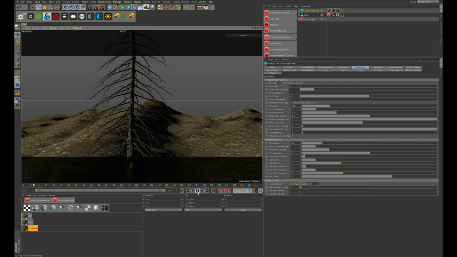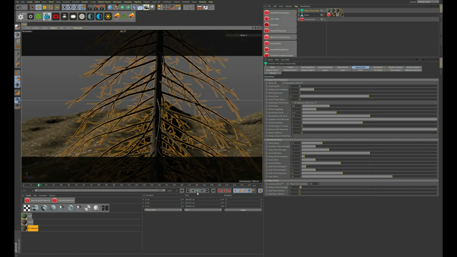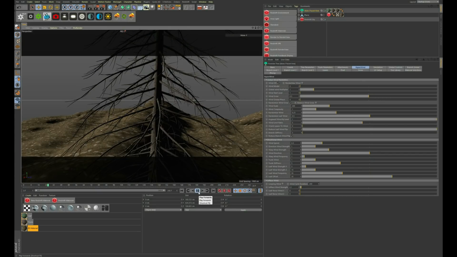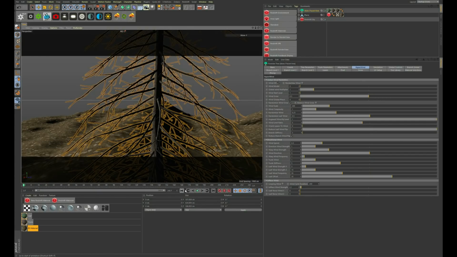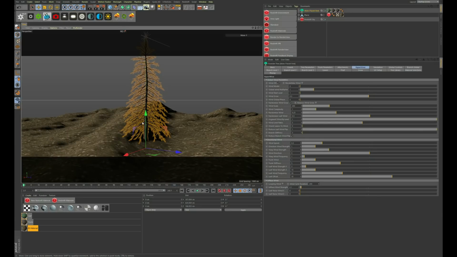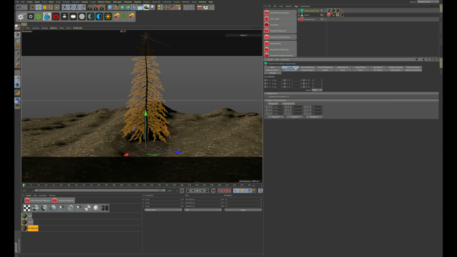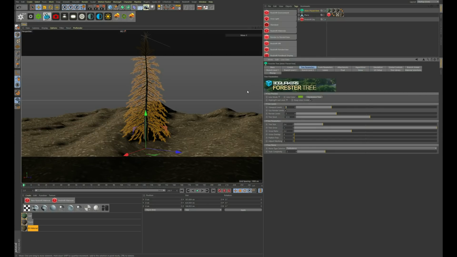And if you turn that on, you'll see these little branches are nicely animated. They'll be blowing in the wind. Now if I turn the resolution up, it's going to slow it down a little bit, but it can still totally work. And the other cool thing is, we'll just turn this up to see if this will work.